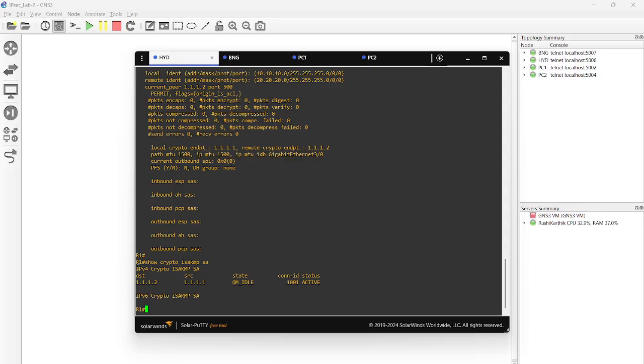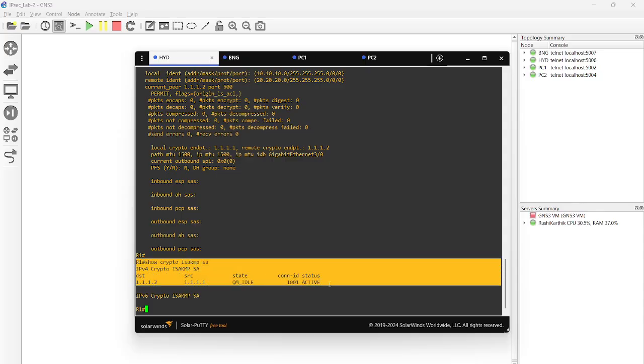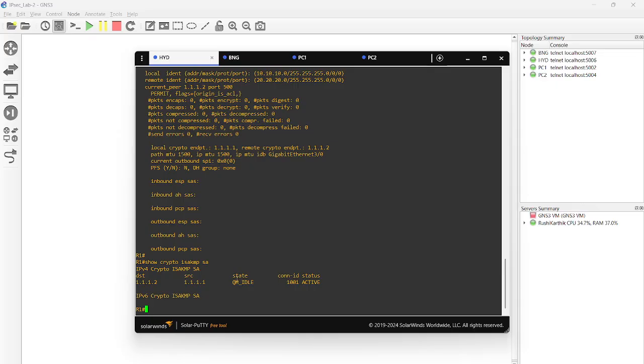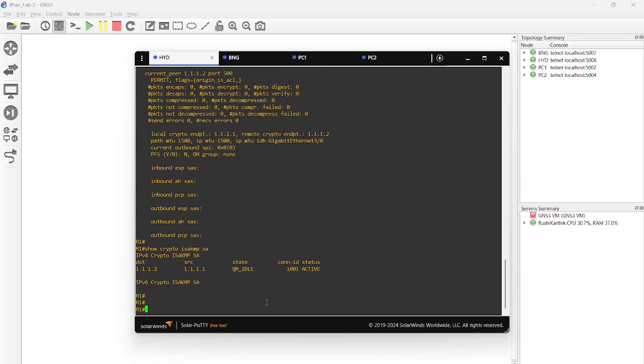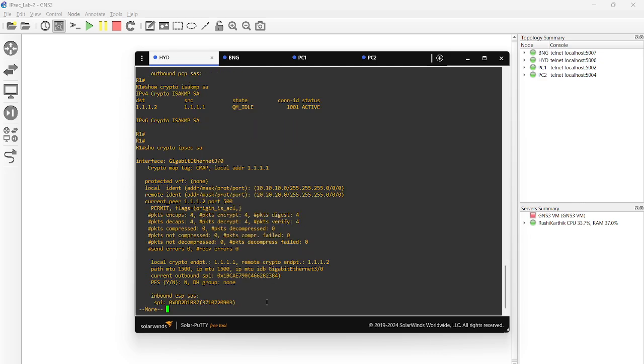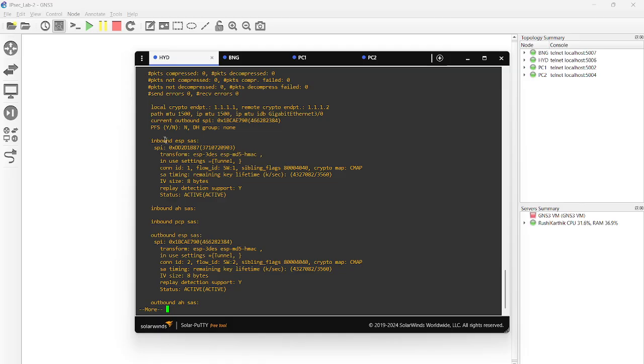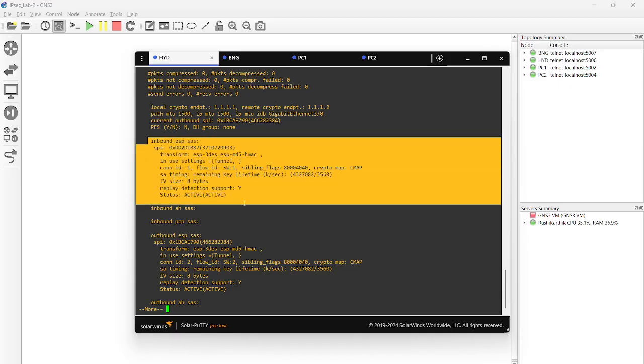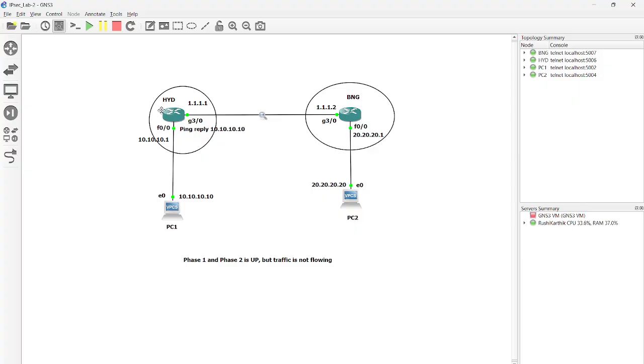See here, we have seen the IPsec phase 1 state and phase 1 information. Okay, see here the status is active. If the status is shown as active, the phase 1 tunnel is up. And you can also check the IPsec SA, where you can see the information in the ESP. Inbound ESP, so we are using ESP packets. Inbound ESP means whatever traffic is coming inside your router, from PC1 to the router.